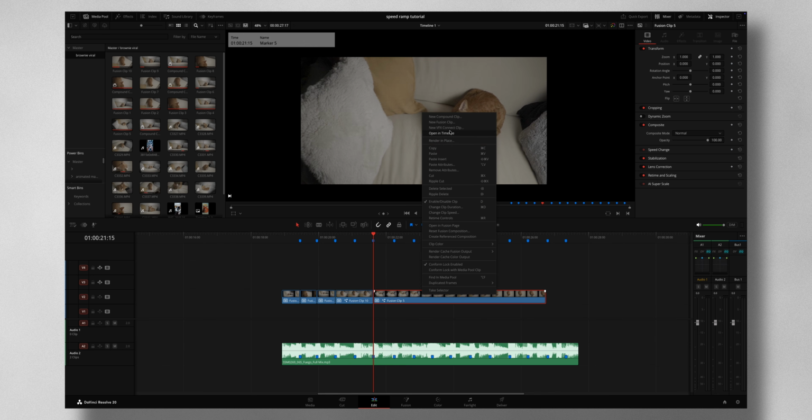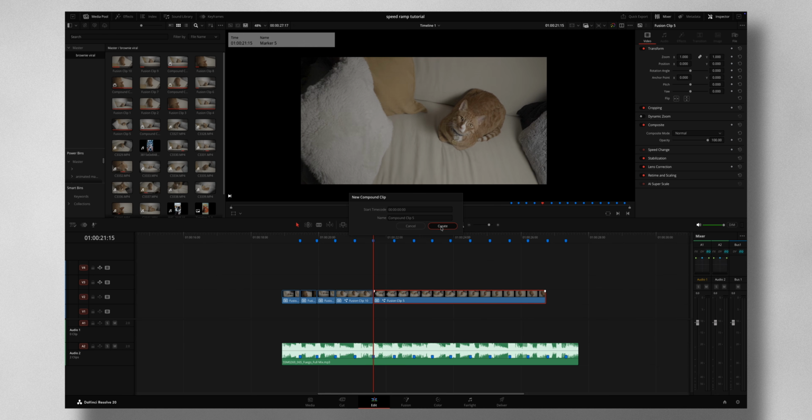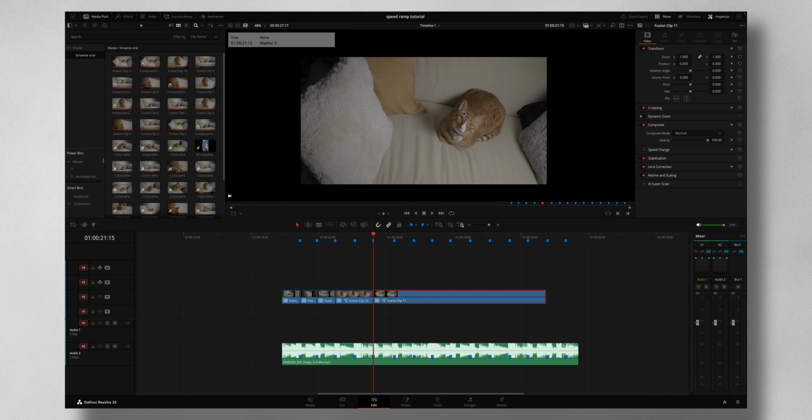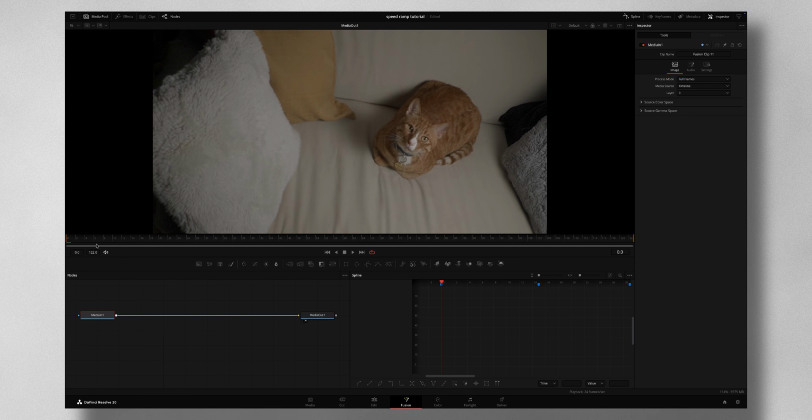So the steps are pretty much the same. Right click, new compound clip, right click, new fusion clip. Then let's come to fusion. Let's select a point. It's 122. So shift spacebar, time stretcher. In the next marker, I don't want it to end. In the second marker also, I don't want it to end. Maybe in the fourth marker, I will end it. So here I will mark a point 122.